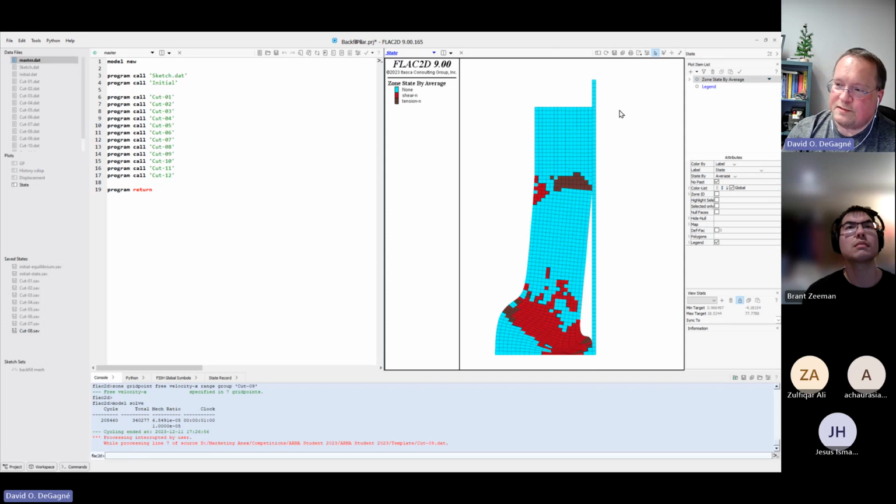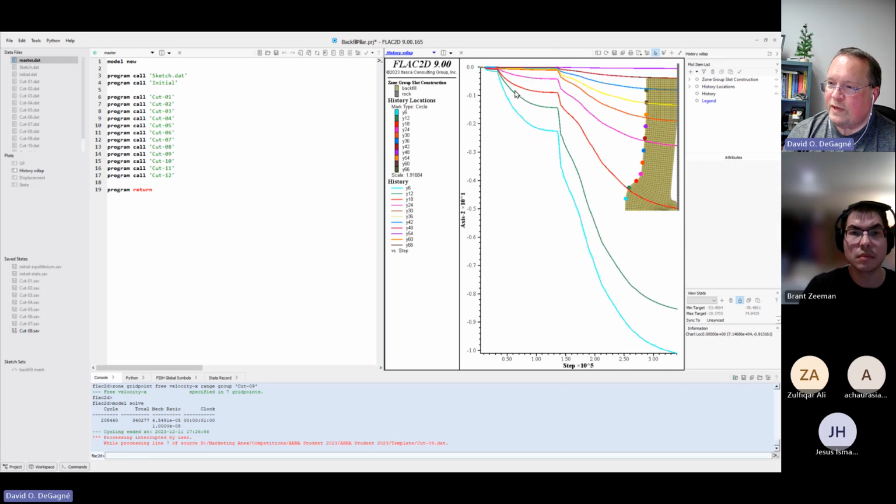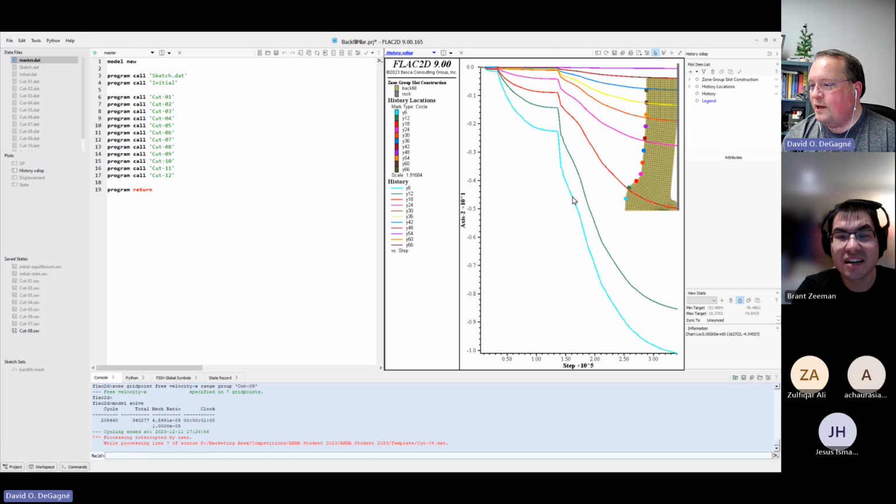And 10 meters of displacement on something that's 15 meters wide is pretty big. So it's definitely not a stable solution. If we look at the histories, we can see, initially it wasn't doing so bad. It was kind of plateauing. But when we start seeing things like this, it's possible that if we ran a little longer, it would stabilize. But I know in this case that it won't.